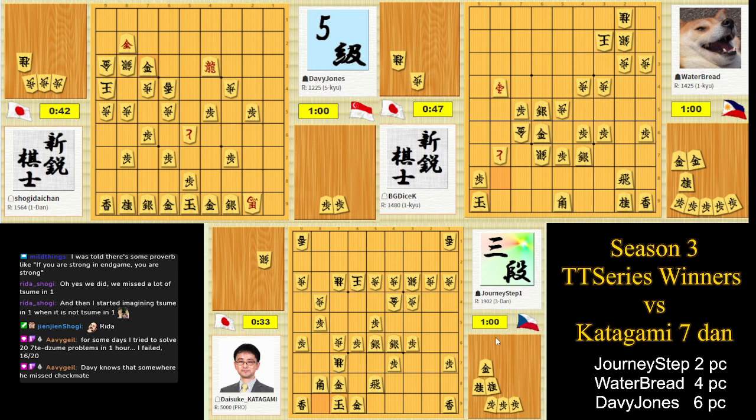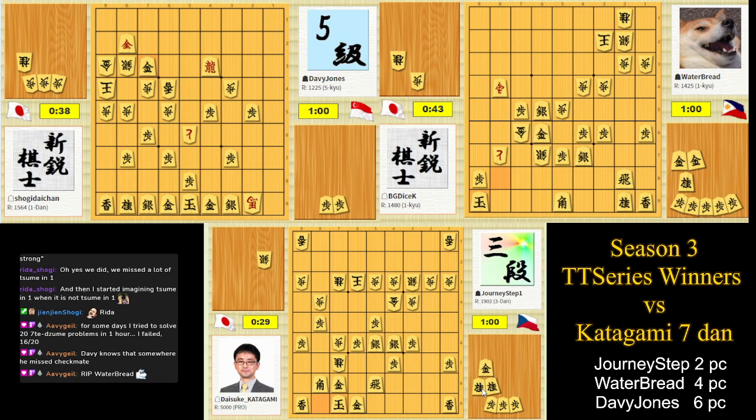Davy dropped the gold. Good. Journey escapes. The problem with Journey is that he's not in checkmate, but he doesn't have any influence over the enemy's king. He makes a check, but he needs a big piece to capture this king, and he doesn't have that, right? Yeah, Water Breath is in trouble.